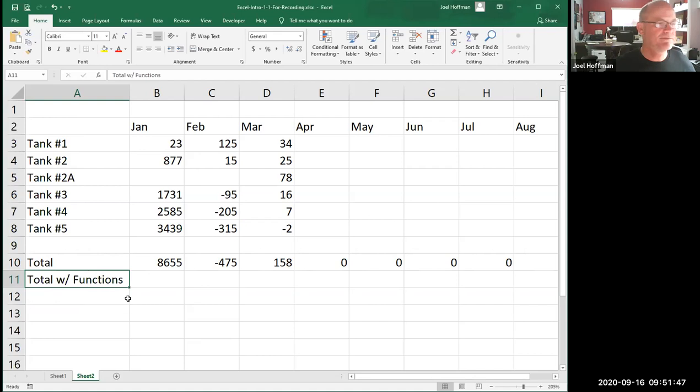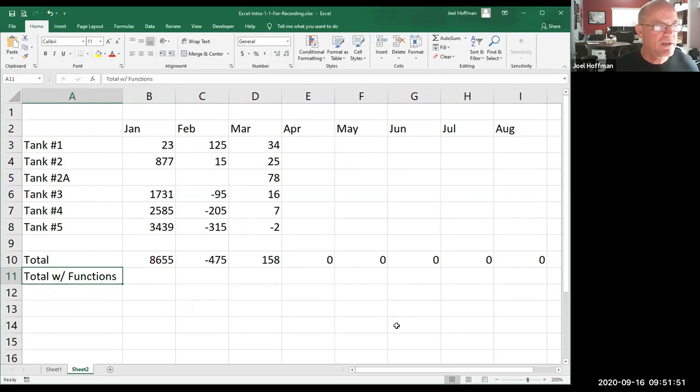Okay, we're going to start an Excel function to sum these cells of data regarding these tanks.